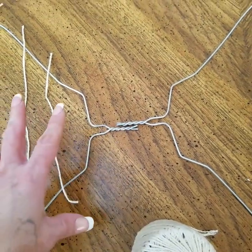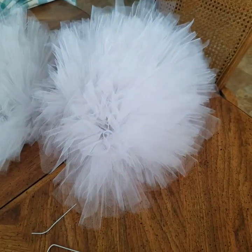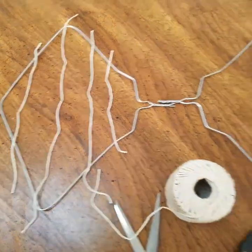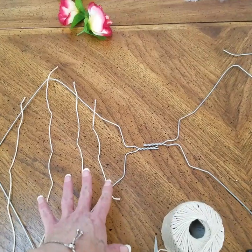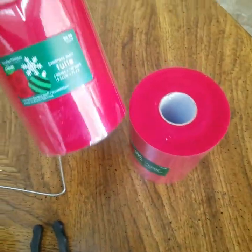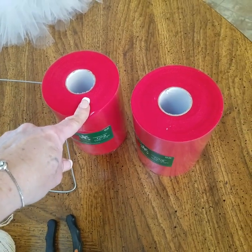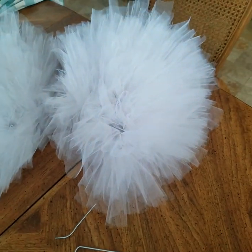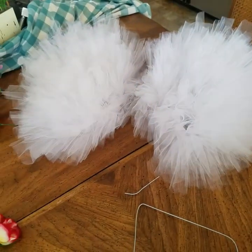I do not attach my hangers until I am done getting my wing together — otherwise you're just going to cause yourself a headache. So I'm going to go ahead and knock these up, get them taped up so that they're sturdy. Also, I've been cutting my tulle into 12-inch strips. You could probably do 10 if you don't want it as full, or 14 if you want it even bigger.